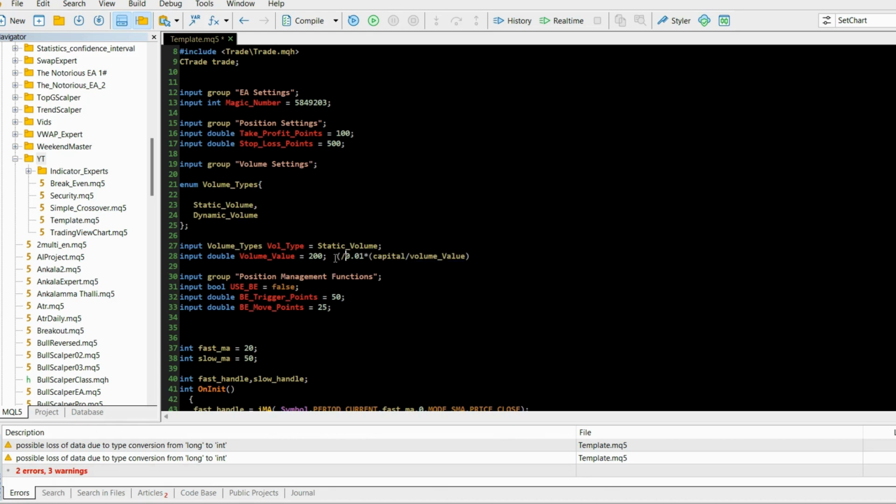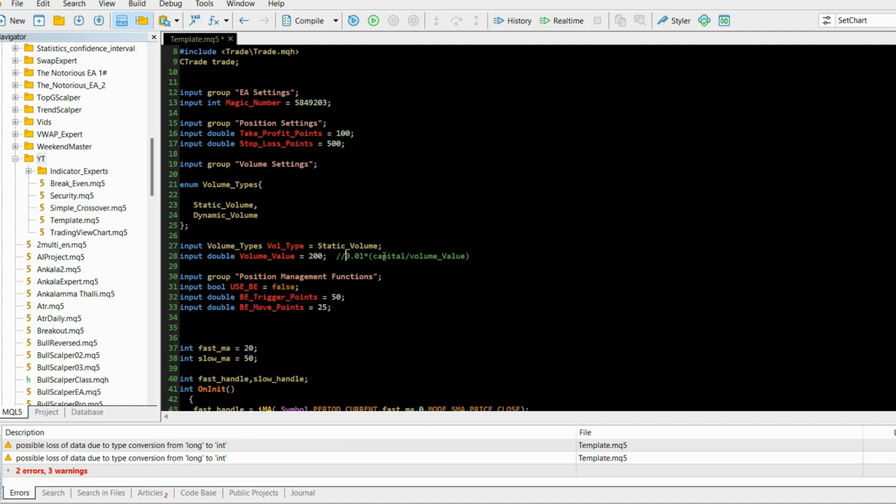So this is how the calculation looks, and this is the volume value. If you have 1000 and here you have 200, then your lot size is going to be 0.01 times 5, which is 0.05.